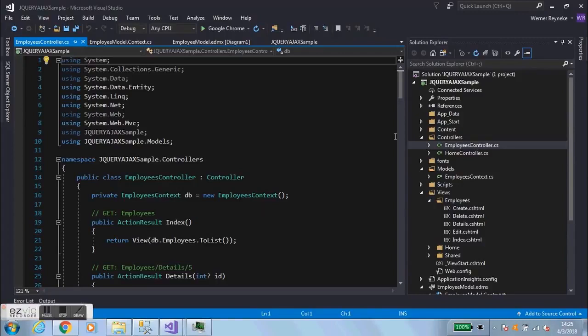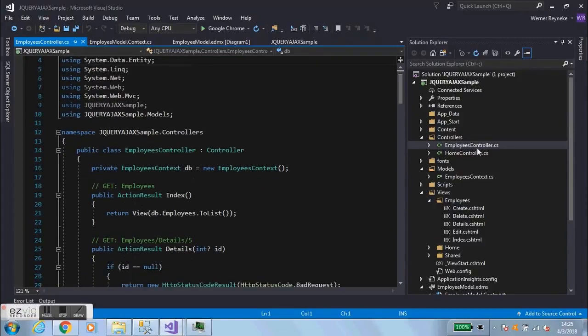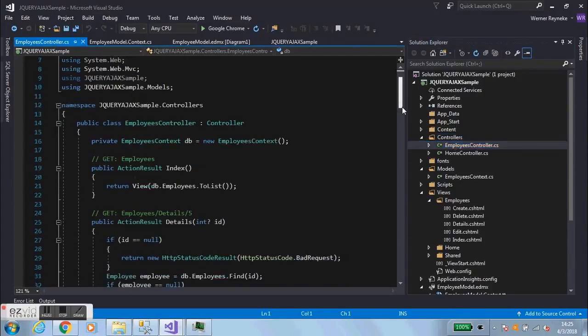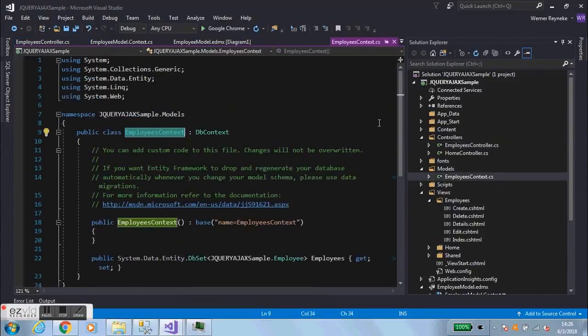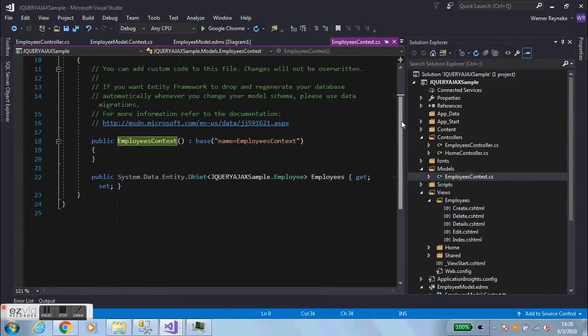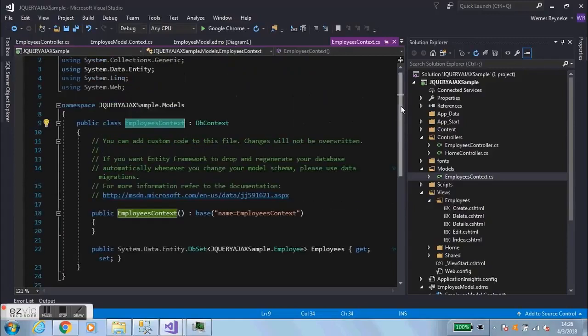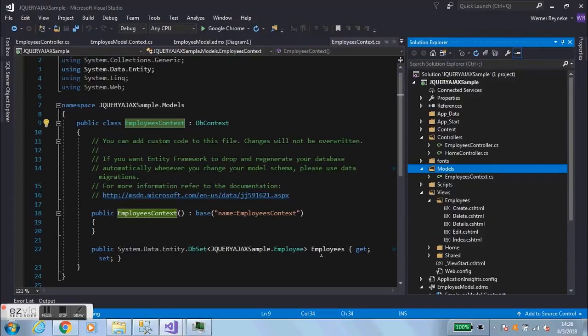Okay, right, so there we go. It's created an employees controller, as you will see here in the controllers folder. You have another file here called employeescontroller.cs, and it will have a new instance here of the employees context, or your database context. Now if you F12 on this, or right click and select go to definition, it'll take you right to the DB context file, which it created in your models folder.